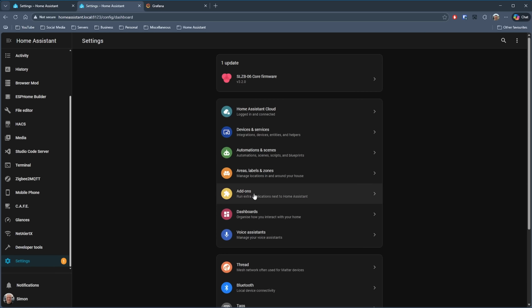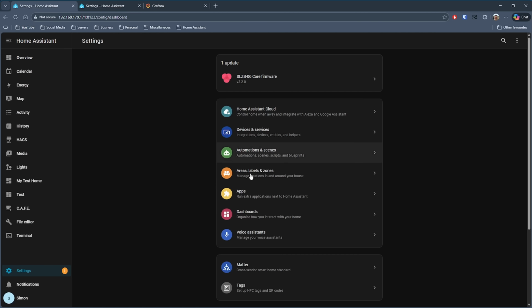Next up, and I heard about this one a while ago, and that is that add-ons are now called apps. There was a lot of discussion about this, as a lot of people have different viewpoints here, but apps it is, drawing a distinction between integrations and apps. That isn't the only change here though. Behind the scenes, the apps panel front end has been fully integrated now into Home Assistant, and therefore it loads quicker.